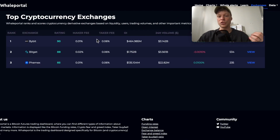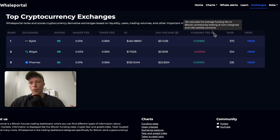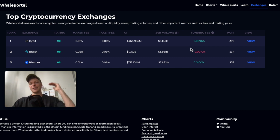Funny thing to see, guys, right here actually is that we have the top cryptocurrency exchanges. We are adding more and more exchanges to this platform, but we are tracking the average funding fee from all of these exchanges. So this is the average funding fee from Bybit, this is the average funding fee from bitget, this is the average funding fee from phemex. So right now we can already see that the funding rates turn negative on bitget, which is actually quite interesting, because later when we have a lot of exchanges right here, we can just see per exchange directly what is the average funding fee and when the majority is positive or negative. So that's actually a very nice metric to watch. But interesting to see that bitget's funding rates are negative. This is the first time since we have this page that these funding rates from bitget are turning negative. Also interesting to point out.